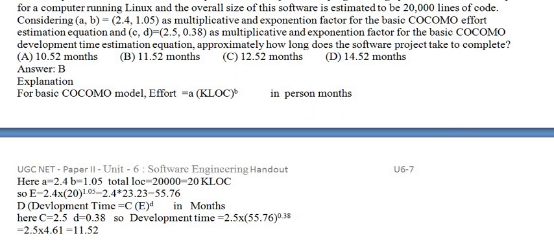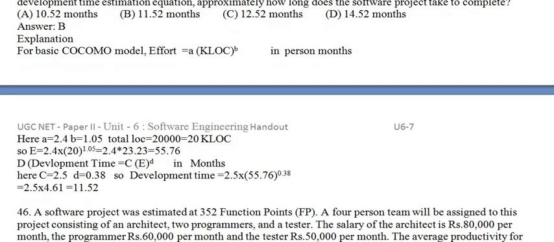They mention all the values and we substitute directly; the only thing is to compute 20 to the power 1.05, which is 58.76. And the development time is c times E to the power d.